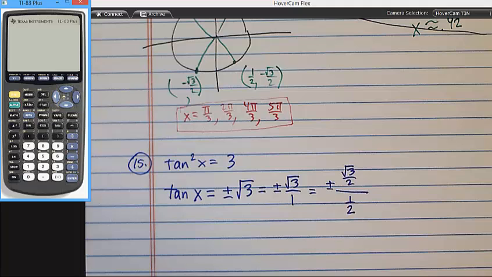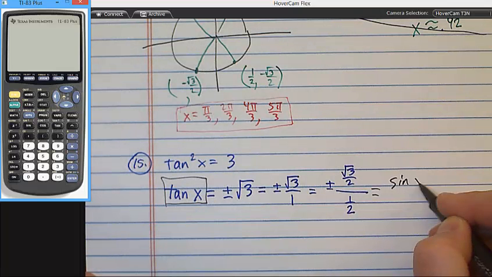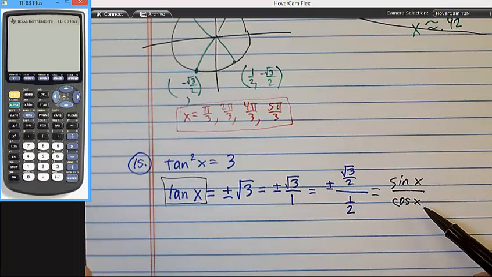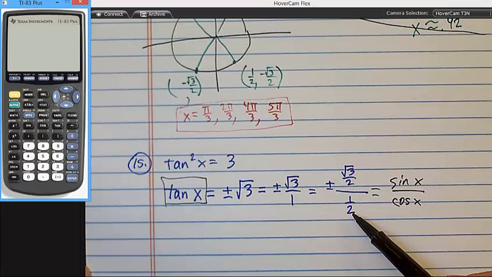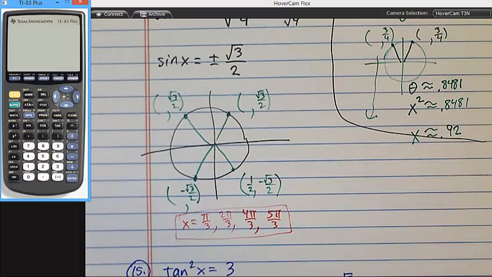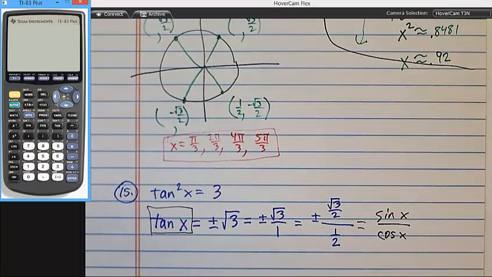And the reason I'm pointing that out is because remember something about the tangent function. The tangent function is the same as sine over what? Cosine. So really what this equation says is, hey, look for values of x where the sine of x is square root of 3 over 2 and the cosine of x is 1/2. That's where the tangent is going to be square root of 3. And I'm telling you that I think the answers are going to be exactly the same as they are for 18. Because if you put this sine over that cosine, that's negative square root of 3. So that'll make tangent squared equal to 3. Okay?